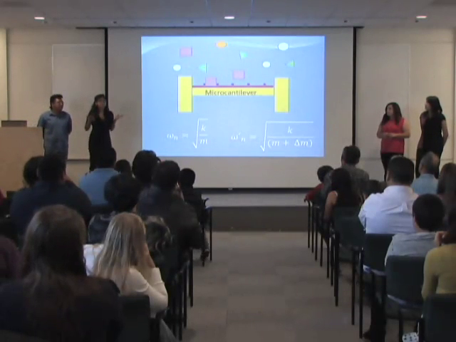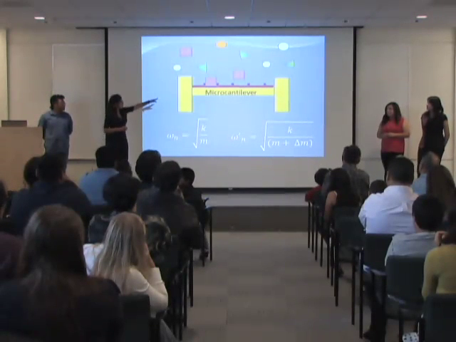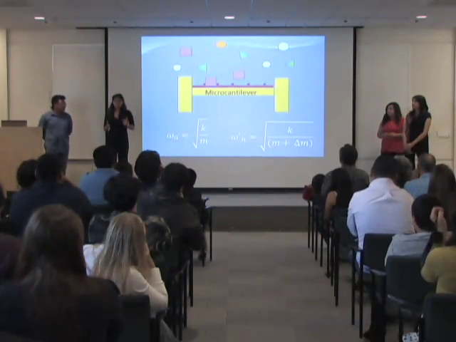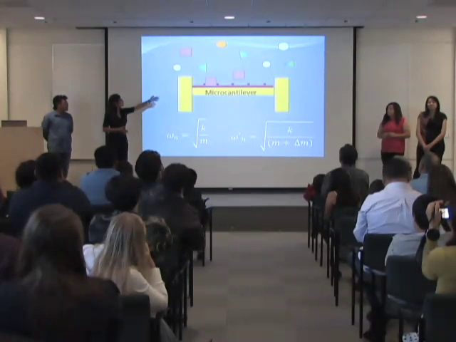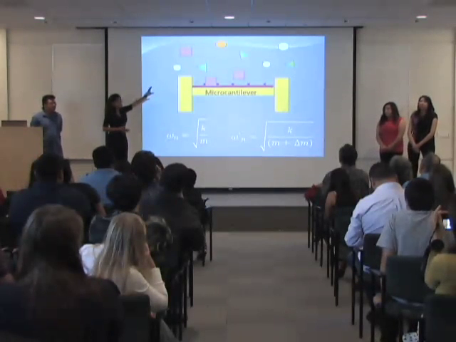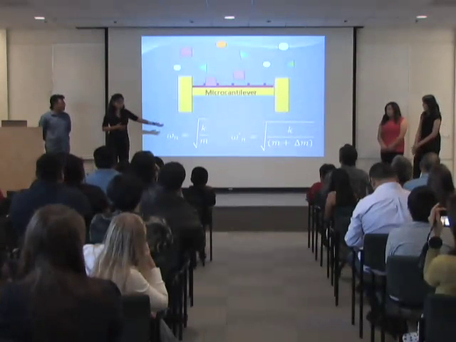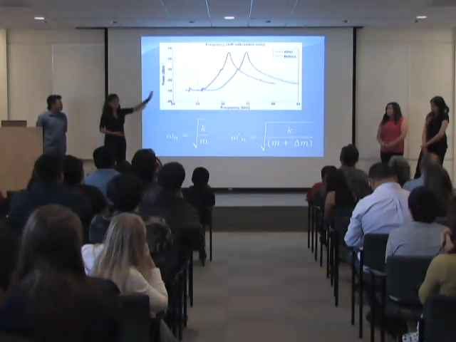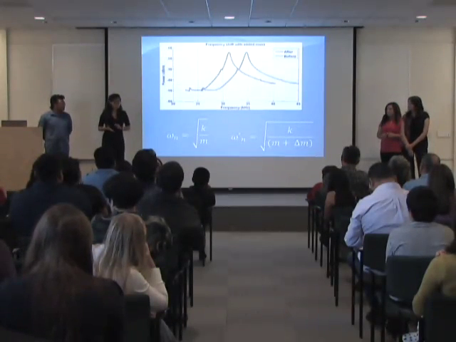So many of you guys are probably wondering what exactly is a microcantilever. You all know it's very, very small, and you can see it in this picture. We are able to coat it with a certain material or certain chemical that is only able to react with another certain chemical. For example, here, this red coating can only react with the magenta blocks. Let's say these shapes are all gas molecules. So if they react, we can see from the equation that if mass is added, the natural frequency is changed. This shows the shift in natural frequency. With this shift, we can know if that certain particle is present.